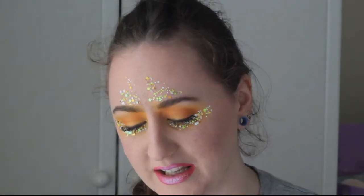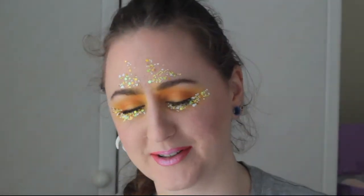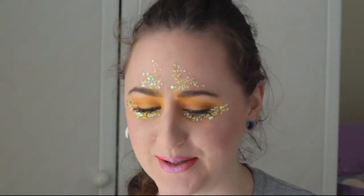and then you can use it as a smoothie topping, or you can make it into a porridge, or you can make it into pancakes, which we've tried and it was actually really nice. We've also made the energy balls. My recipe books always end up absolutely filthy, but I quite like it that way. I like things to look used. Well, I like things to be used.